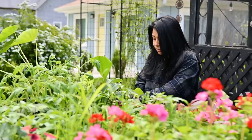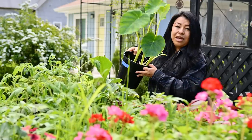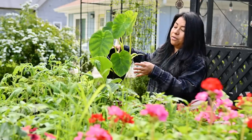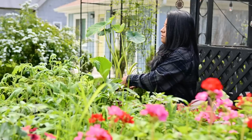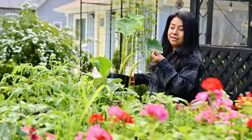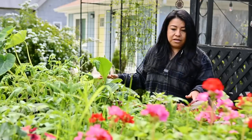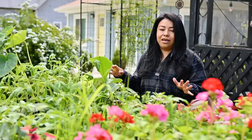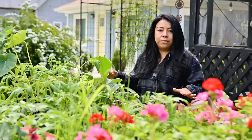So I am excited about those. I have a lot of things here, you guys. This is my only elephant ear that made it from the three corms that I tried indoors. Only one made it, and that's fine. I mean, look at that. It's looking amazing. So like I said, I have a lot of these seedlings. It's going to take me a long time to get these guys planted where they need to be, and that's fine. I am going to enjoy the process.